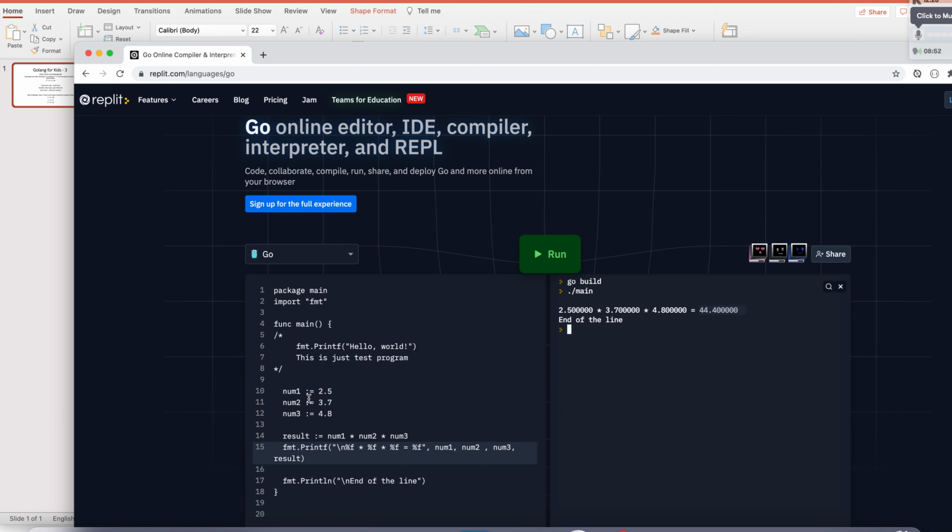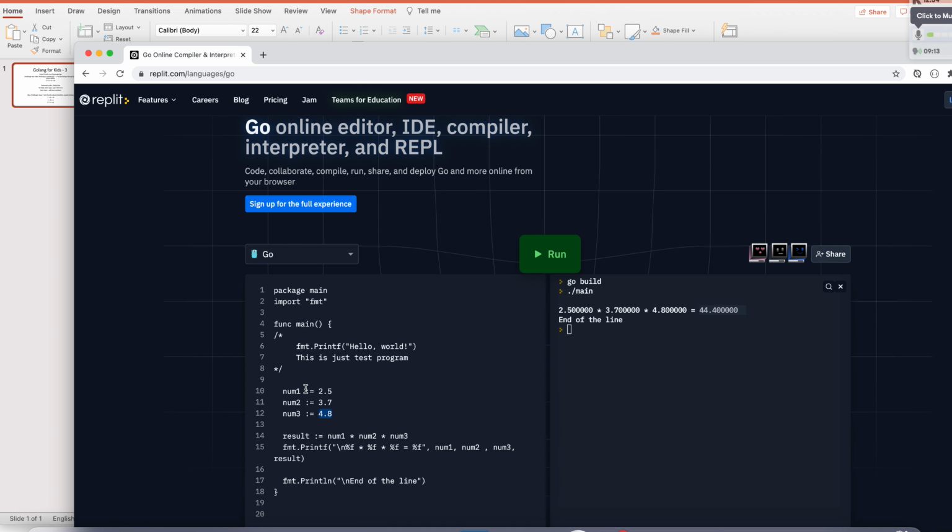So at the compile time, when we run the program, and before that, actually, it will compile the program and it will check whether there is correct syntax or not. So at the compile time, Golang will know what is the type of the data, whether this is a whole number or this is a float number.